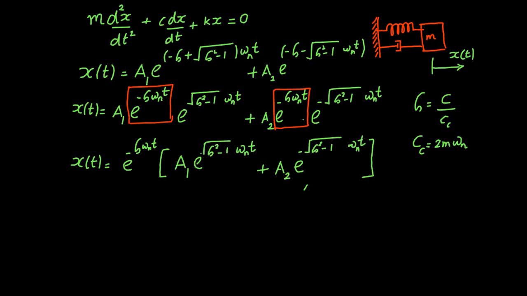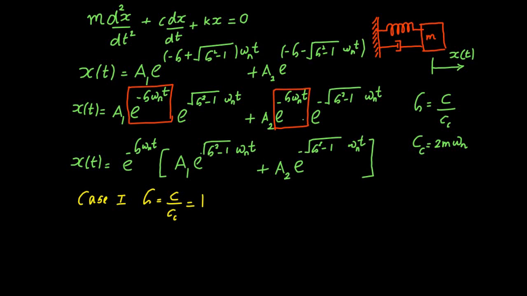Now, what happens in the case of a vibration where the damping factor is equal to 1? What do you think is going to happen to this equation when the damping factor is equal to 1? So this is going to be case 1. In case 1, we are going to say the damping factor, which is the ratio of C to the CC, what happens if that becomes 1? How do you think the system is going to behave?